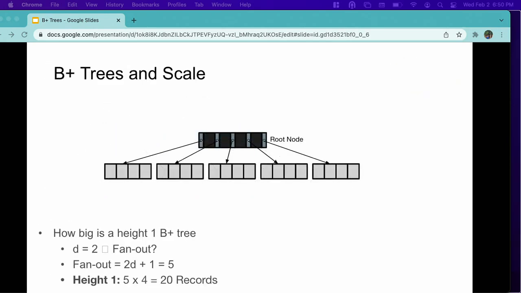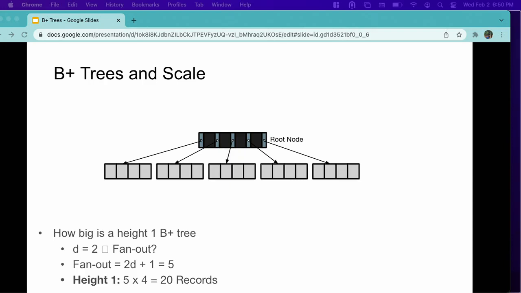Okay, so let's talk a little bit about B plus trees and their scale. If D equals 2 and the height is 1, look at how many records you can fit in here. You have 4 values at most that could fit in the root node.